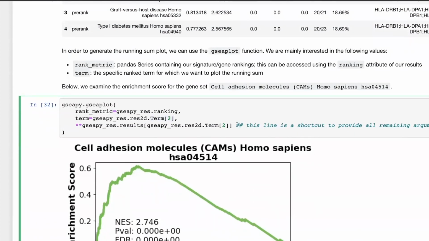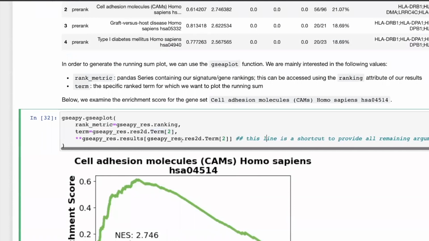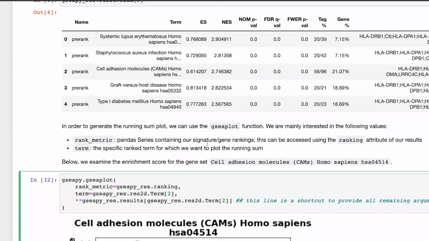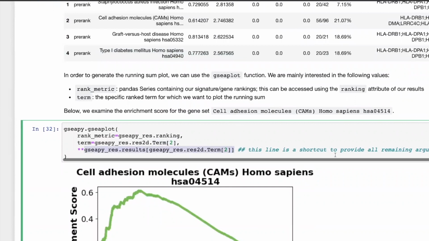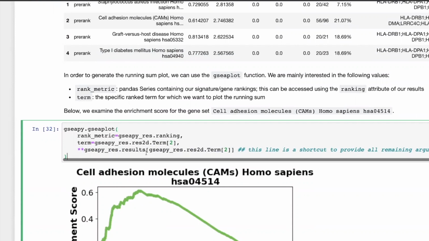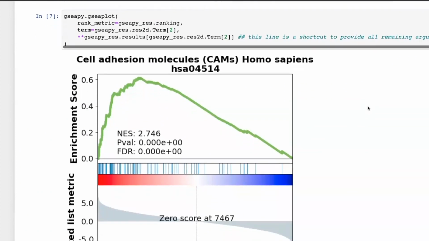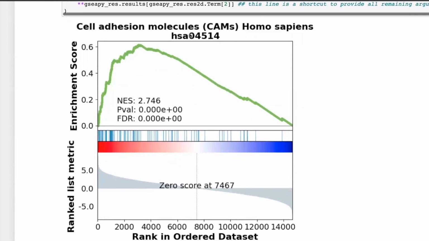And then this line might be a bit confusing, but what this does is that there's a lot of other arguments that this function requires, but they are all arguments that are in this results table. So if you just use this term, you're basically giving those arguments all in order. If you have more questions about this, you can look up this double asterisk notation in function. But this should provide our plot, and you can see that now we have this nice running sum random walk plot, like the examples I've shown. And you can see that indeed there seems to be a bias towards the genes at the front of the graph, which is why you see this nice positive supremum and this nice curve going down. So this is a quick way to generate a plot.